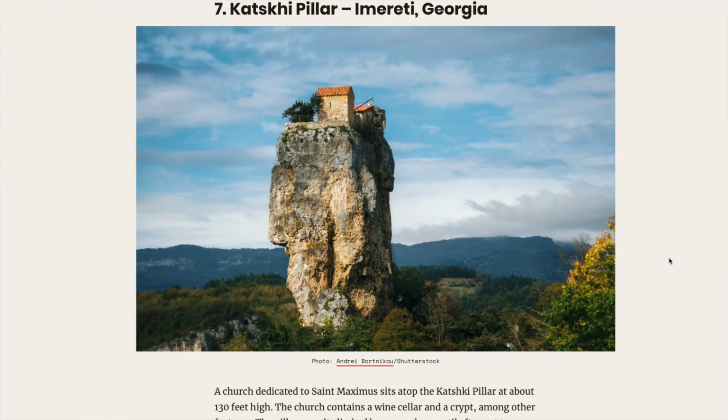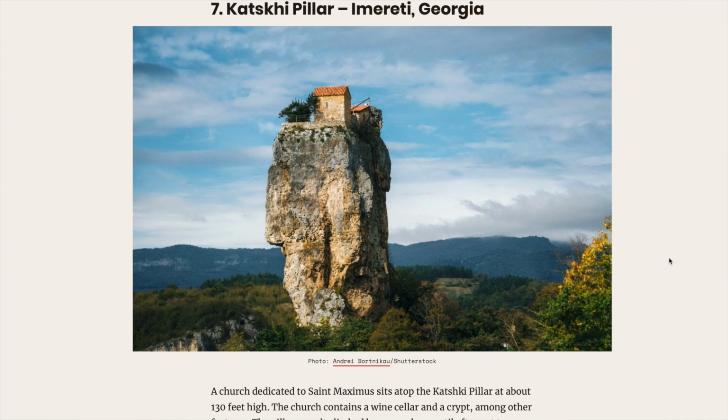We've got another one here. This one is at the top of a rock in a village called Elliðaey. This house is sitting about 13 stories in the sky, so I'm sure the views are pretty incredible. Technically, it's a church, and it has been there a long time. Hard telling exactly how they built this place, but it's been recently restored, which is cool, so hopefully it'll stay up there on that rock for another 100 years.